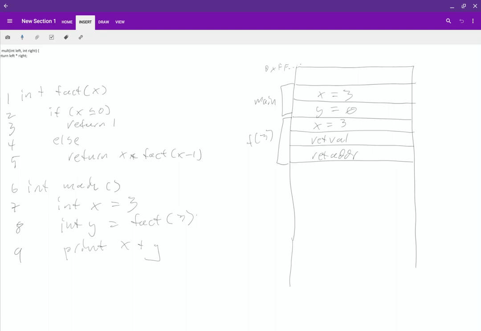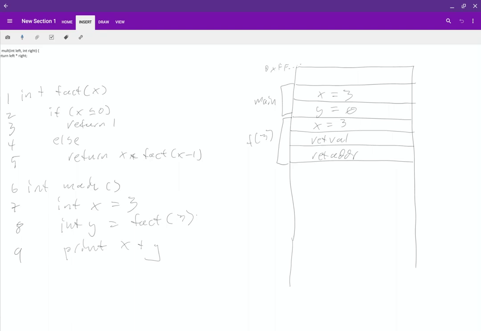So once we get to the end of the function here, the end of fact, we need to know who called us, at what program point we were called so that we can return to it. And because there may be many functions that call factorial, in this case we actually have 2 functions that call factorial. Factorial calls itself. There may be different return addresses. So the way we solve this in the stack frame is to store the address of the next instruction after the function call.